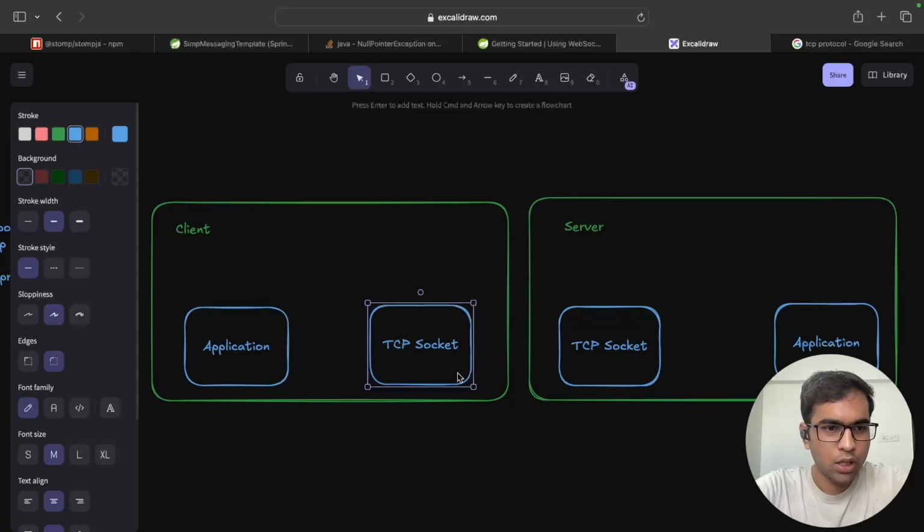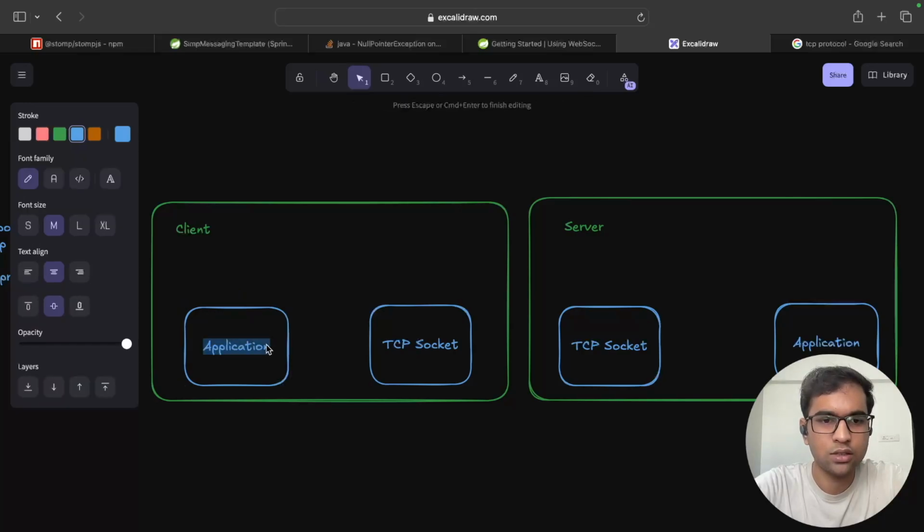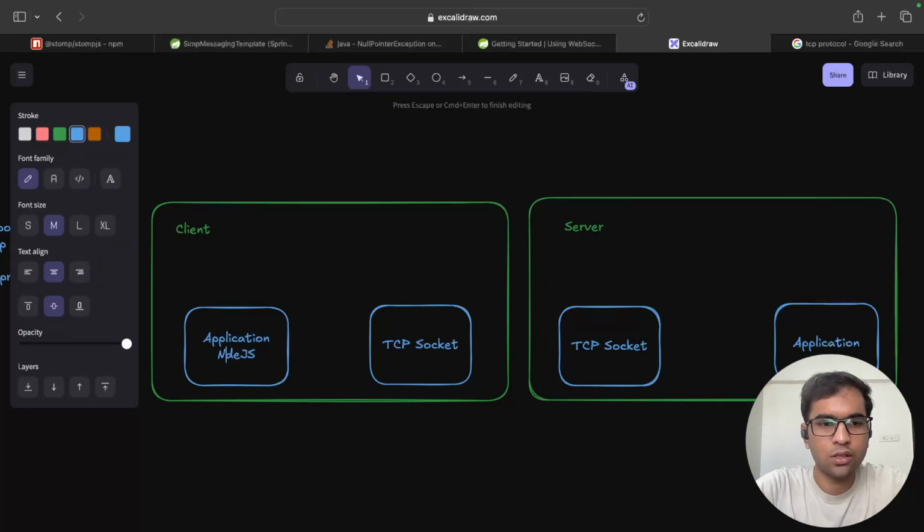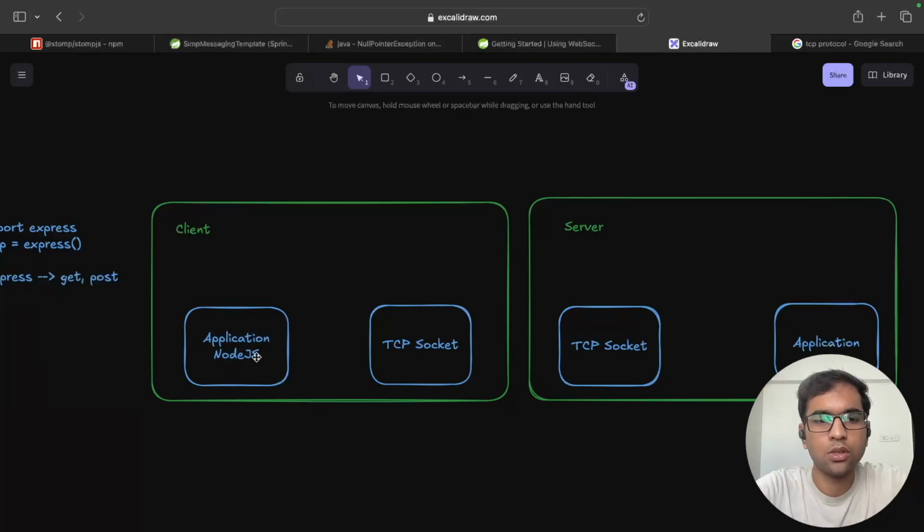So for that, what we can do is, firstly, let's say we have an application that is running on Node.js. Node.js or JavaScript, or even if you are working with the browser, you'll be running JavaScript. So let's say it runs on Node.js and you have a function, let's say send data.